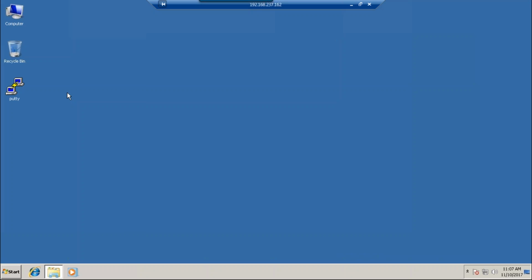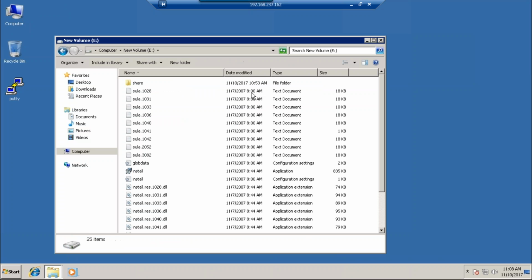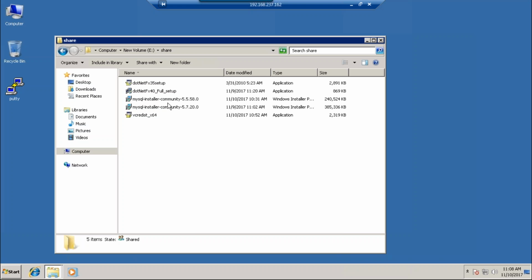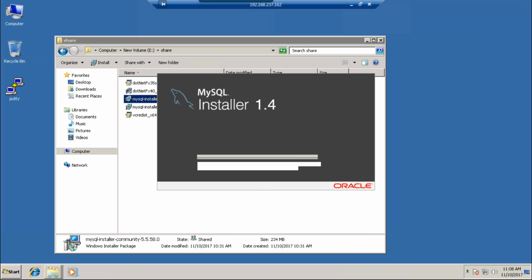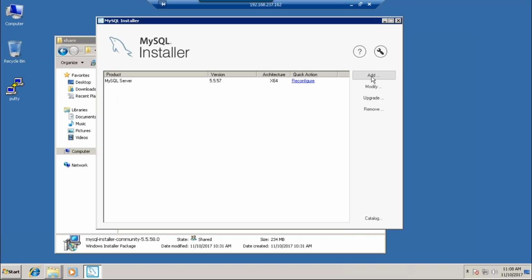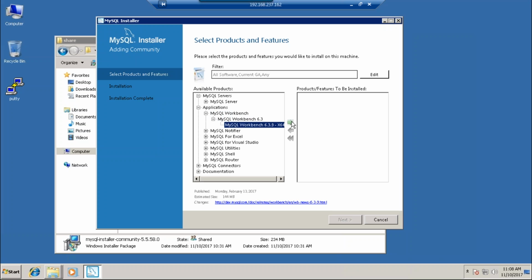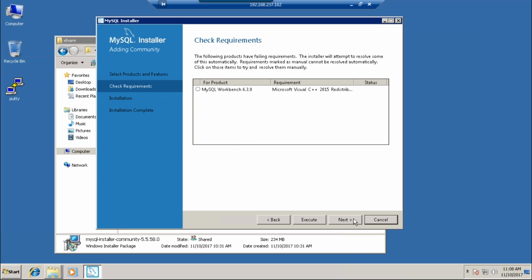And we have a tool called Workbench. Now we installed only MySQL Server. Here I want to install a tool, the Workbench tool. See, again you can click on that, only Workbench. I don't want all those other applications, only Workbench. See, only Workbench over here.